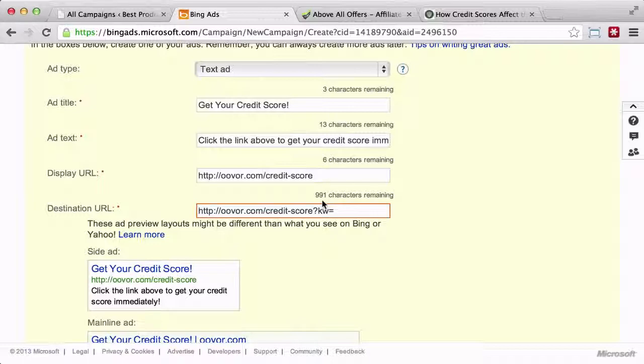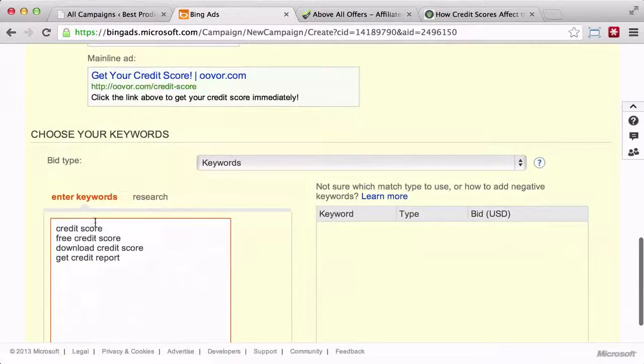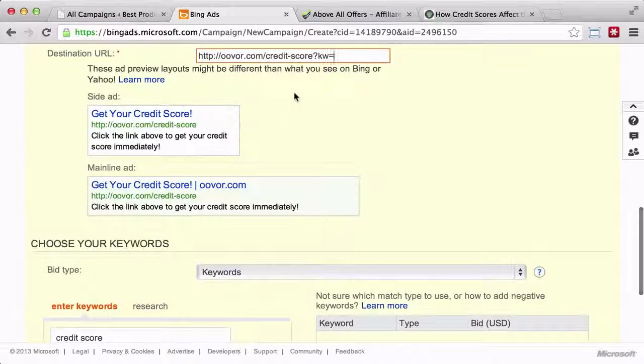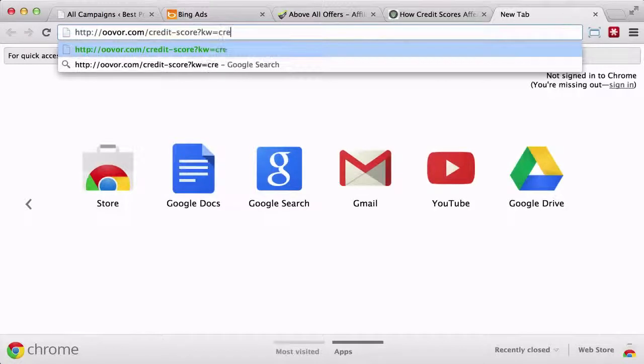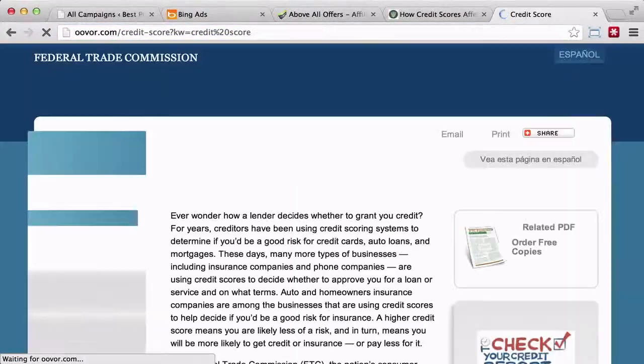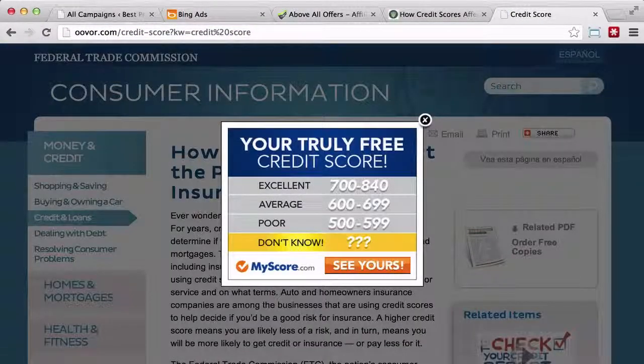Now, when this campaign's actually running and someone clicks on this link, let's say they search for the word credit score and they search on this link, now it's going to pass the word credit score, right? So let's go ahead and copy that, and I'll show you. We'll type in credit. It'll actually encode this, so I'll just type in what it will do. Credit score like this. This %20 basically means space, and that'll all happen behind the scenes. That's really too technical, but I just wanted to show you that. So what will happen now when we visit this link is they will visit our page, and there's our pop-up.